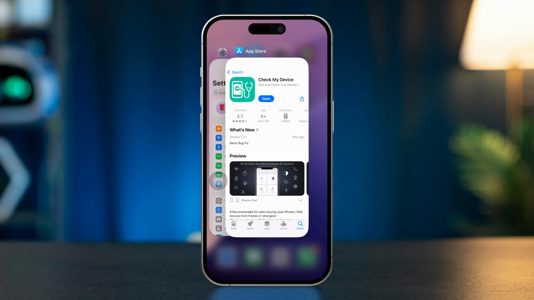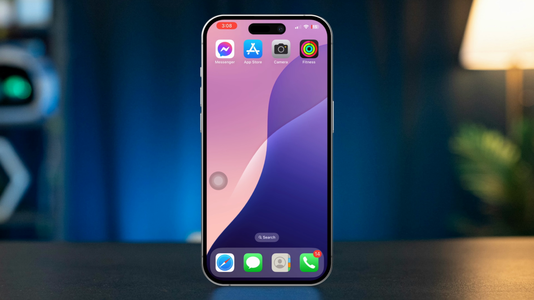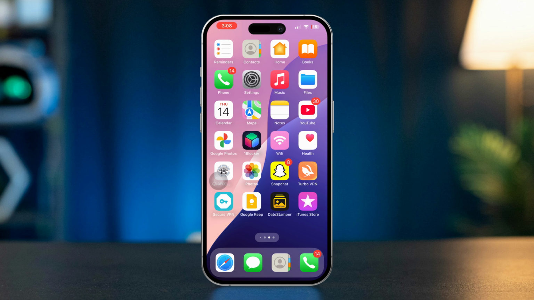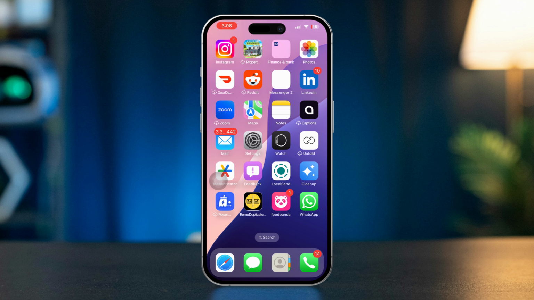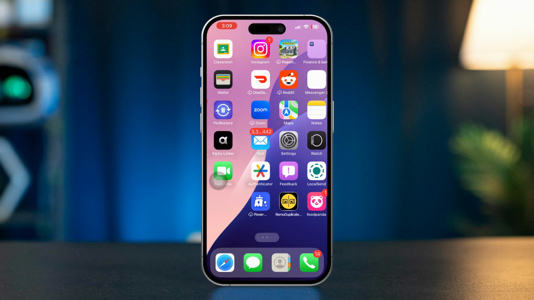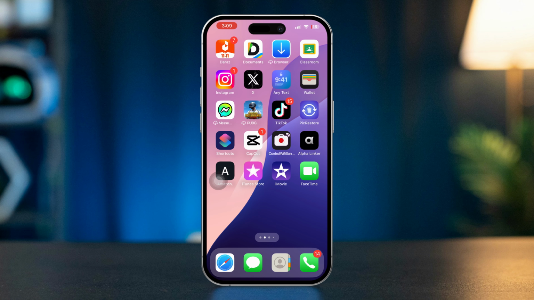Solution 1. Cool down your iPhone. If you see the flash is disabled, message your iPhone might be too hot. Turn off your iPhone and place it in a cool, dry place for a few minutes. After it cools down, turn your iPhone back on and check if its flash works.